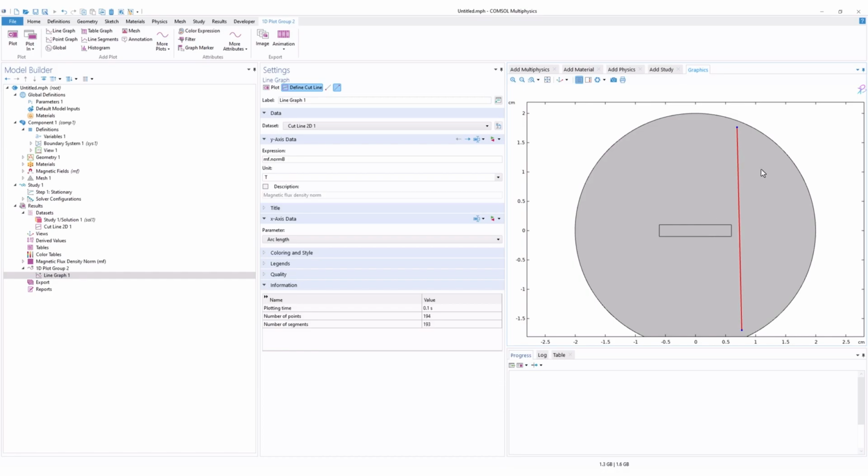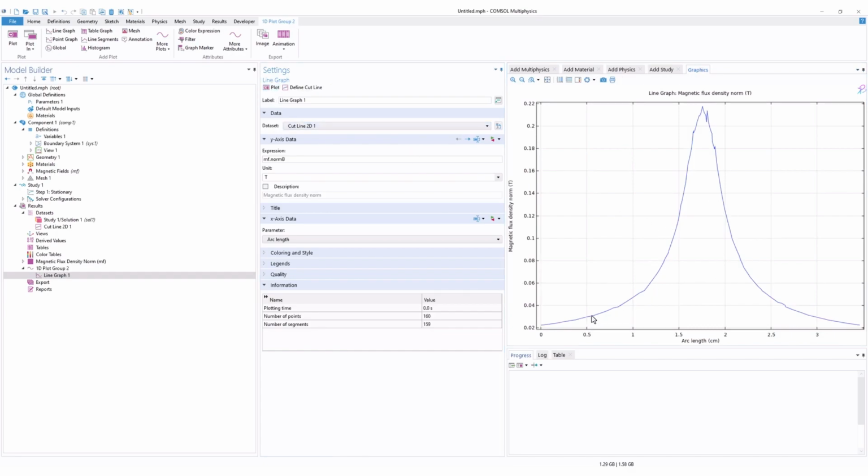Personally, I would expect that the magnetic field should increase and be maximum somewhere here, and then again decrease, and it should be a symmetric plot as well. So probably it will be maximum at the center, because all the fields are concentrated along this point. So let's see what happens. I'll click on plot.